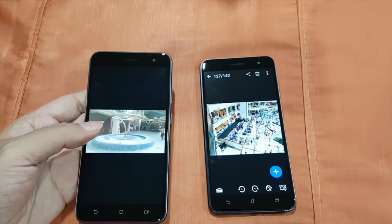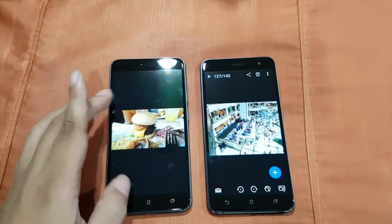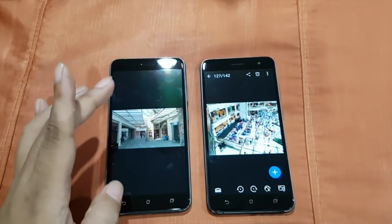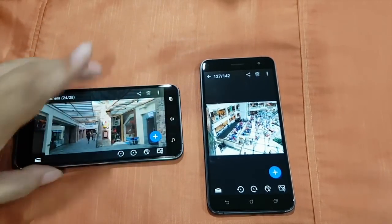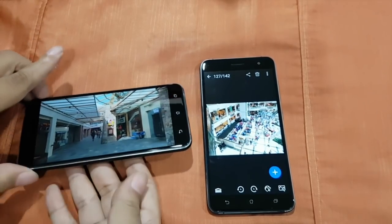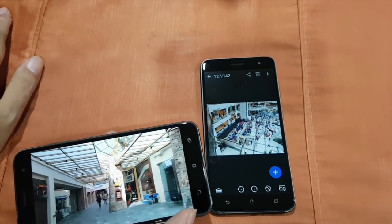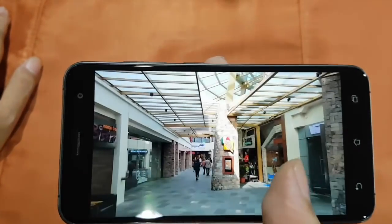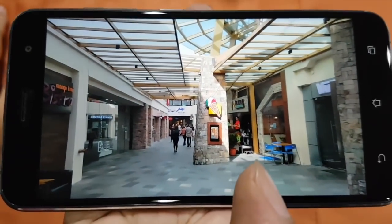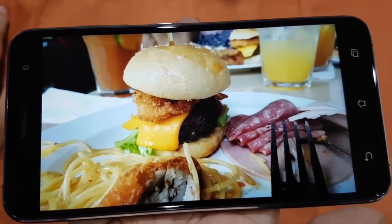So it's not only that. They're using the Sony IMX. Yes, IMX 298, I think. This one is 16 megapixel, up from the 13 megapixel of the Zenfone 2. And actually this is not yet their best, because they have the Deluxe and the Ultra, which is 23 megapixel. But do not worry, because this comes with OIS, it also comes with DIS, and it comes with second generation laser autofocus. It also is a third generation PixelMaster camera. Yeah, look at this. This is a sample of the photo. And there. Food shot. Look at this.